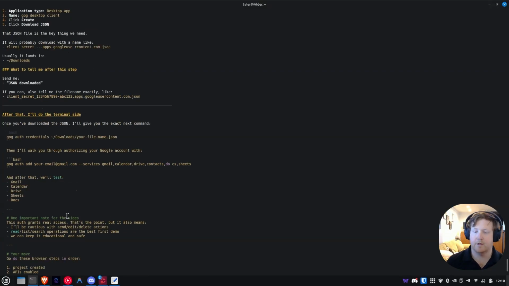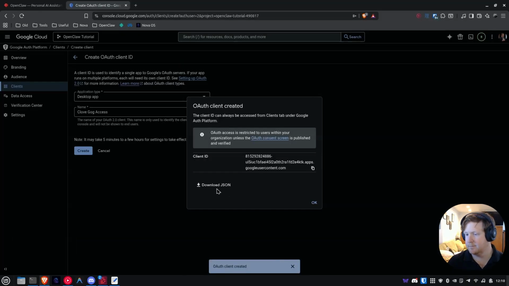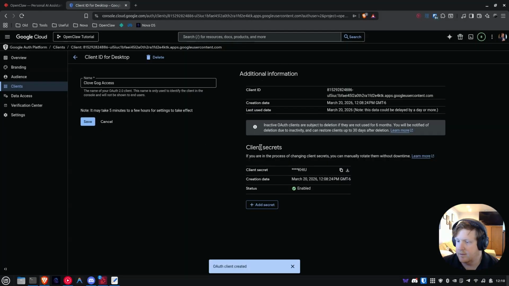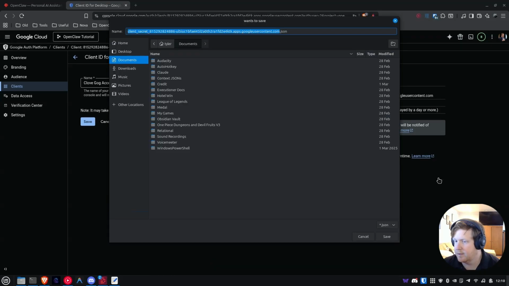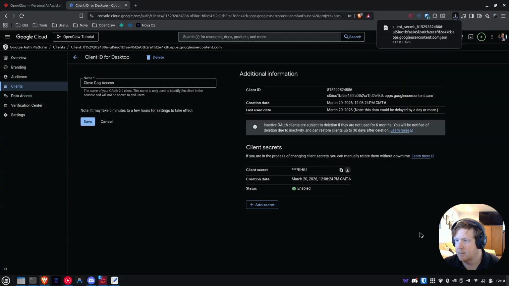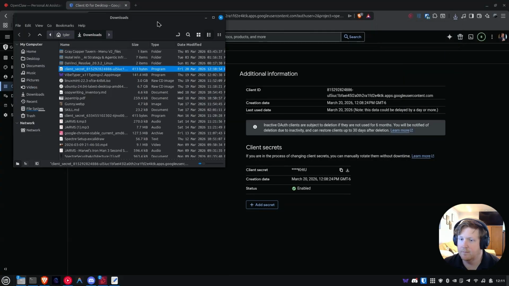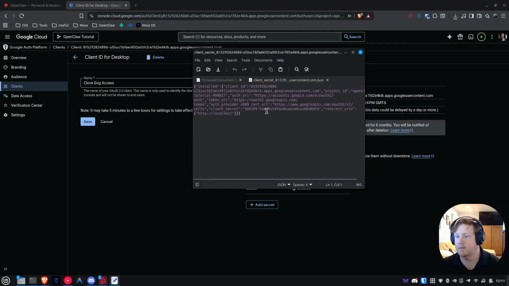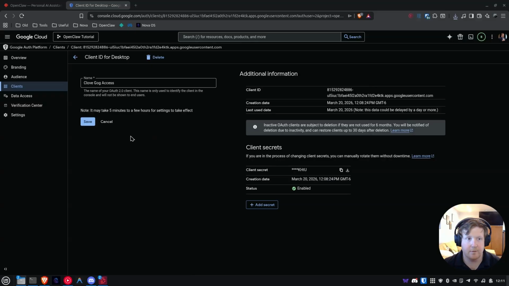All right, we're going to have to figure out how to get this JSON file, guys. Client ID, client secret, creation date, status. Oh, I think it's just, yeah, right here. I'm blind. Look at that. There we go. And then there it is. So then you're going to open it. And it's all here after you open it. So you just hit select all, copy. Yes, close without saving. I didn't do anything. We got it copied. And this is what Clove needs.